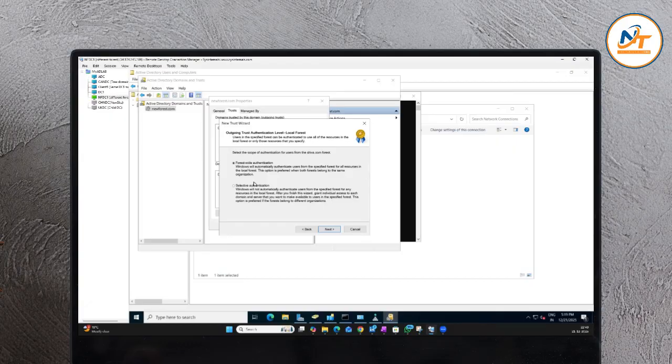Go next. If I can clarify, forest wide authentication means AD will authenticate all the users from either domain who are traveling here and there. But if you select selective authentication, then we have to manually add the users or groups which we want to have access to the other domain.